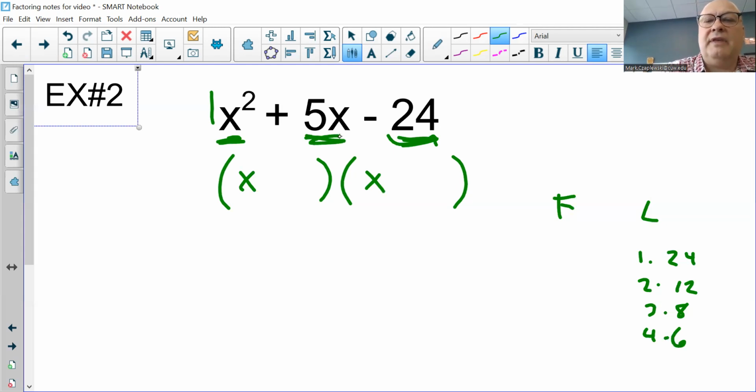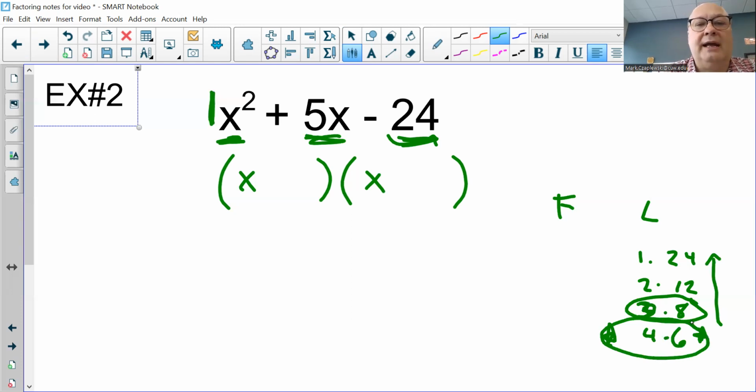But you kind of are thinking about this 5 when you have a 1 here too. And I'm pretty positive it's this one because I know I can add those to get a 5. That's a 3, by the way, in the middle there. So I normally, if I had no clue, would pick the 2 closest together. And then I'd go up the list until I got to 24. Why do I do that? It's because the closer together they are, the more popular they are for an answer, just through experience. So I'm pretty sure it's 3 and 8. If you wanted to try 4 and 6, you can, but you're going to find it doesn't work.